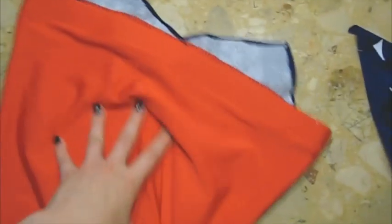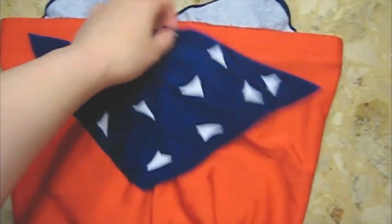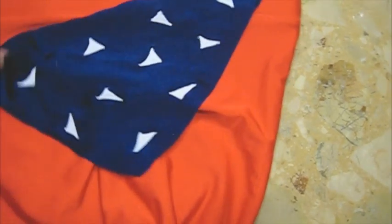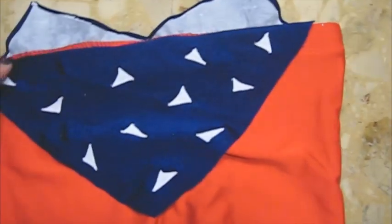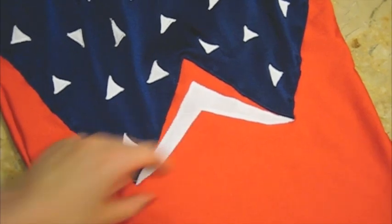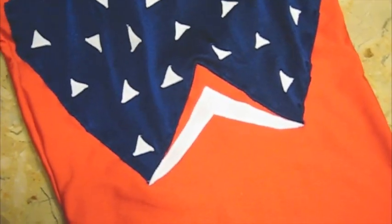And now for the back, this is also just a plain triangle, and I cut it out and sewed the little white triangles on again. So you place it on the back just like this, and then just zigzag, and same with the top. I already put this white piece on, and now just look at the picture, cut the pieces and place them according to how Beyonce's outfit is.